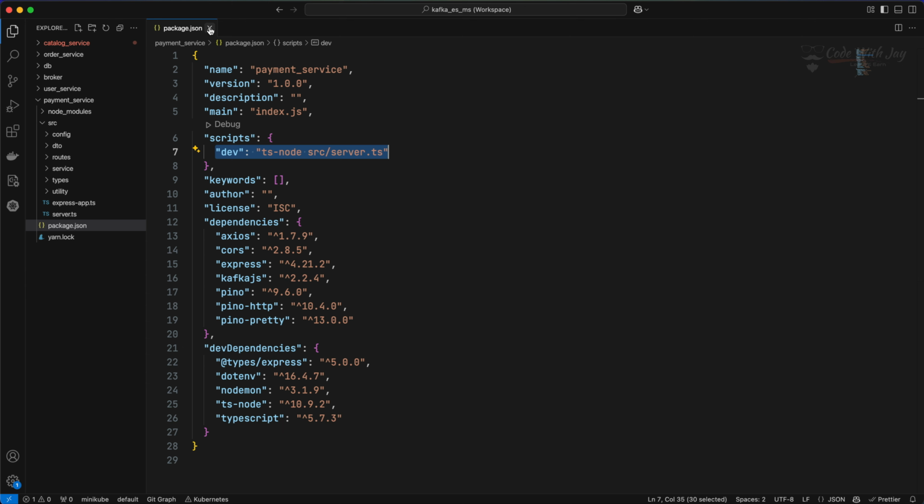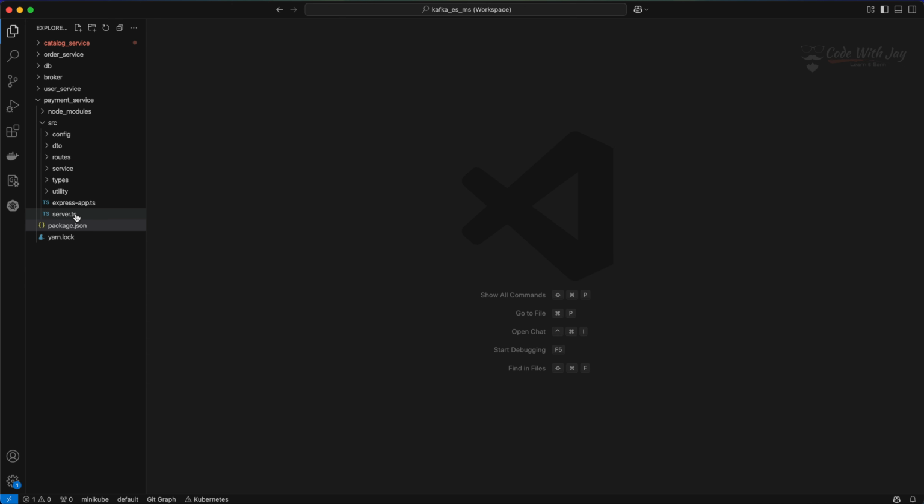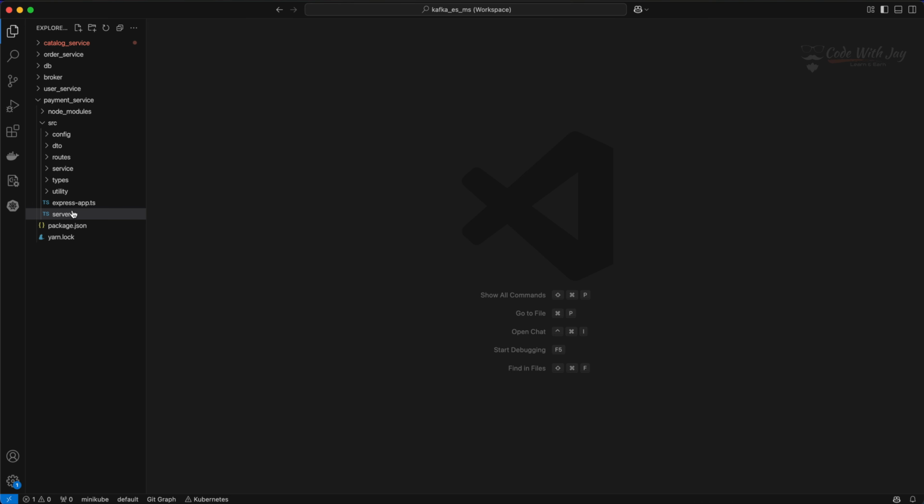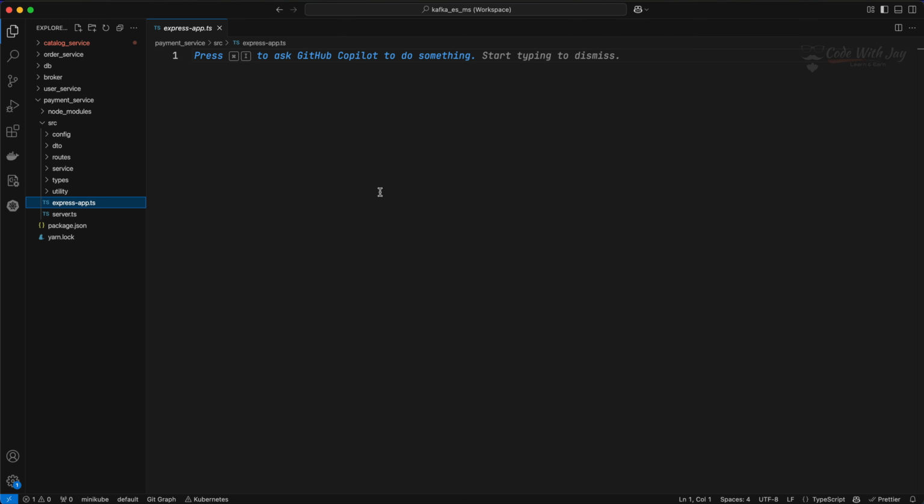So let's close this file here, and inside the server.ts, let's see what things we can edit right there. So let's go ahead. All right, so now we have all the files, right? And then go to the Express app. Here we are going to add a couple of lines of code. But rather than typing all of the code, let's go to one of the services. As an example, maybe we can go to our order service.